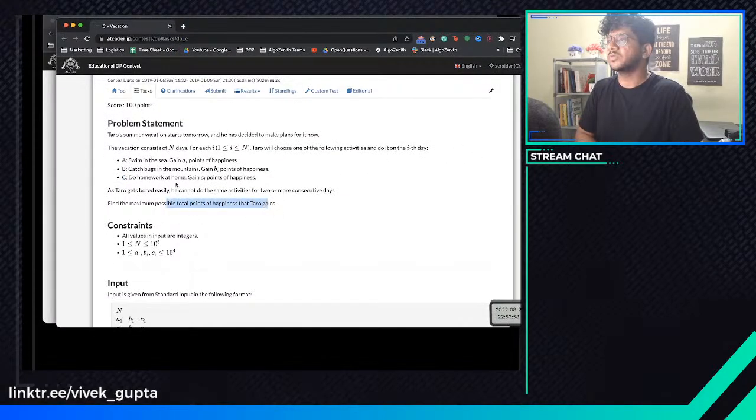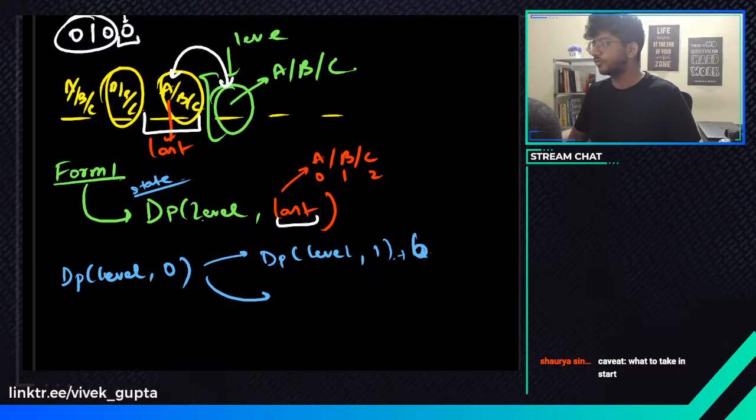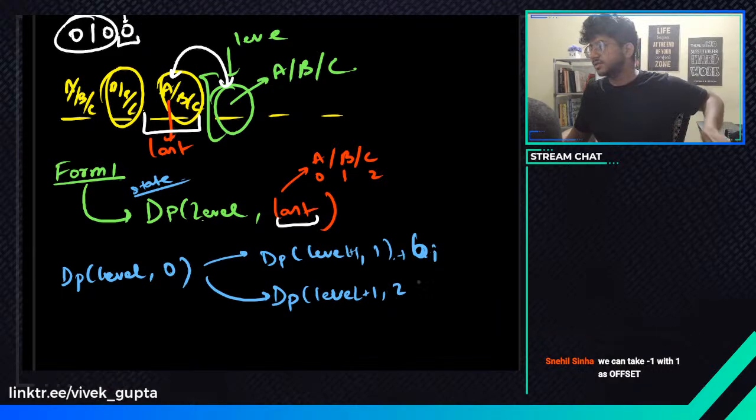What is the maximum possible total value? And on each day you are given a_i points, right? So you can do 1 plus a of b of I. So if you take b over here, this is level plus 1, or if you take c, then for the next item, the last item taken would be 2. And then this would be getting a plus c_i value, whatever c level. When I say I, it's level only, L.